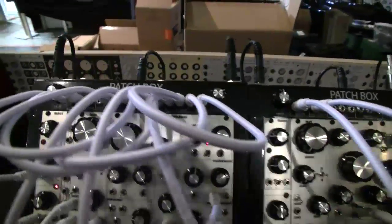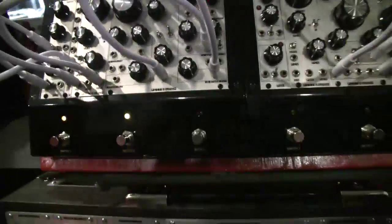There's also two inputs for foot switches, so some of these controls you can actually control from the floor rather than having to bend down and try and get your hands in between the patch cables.